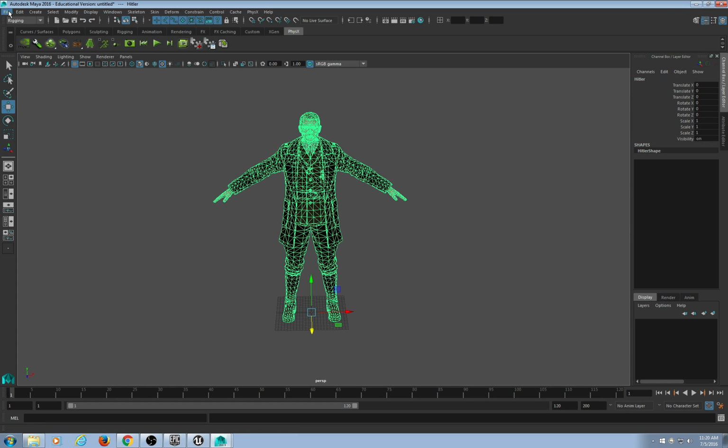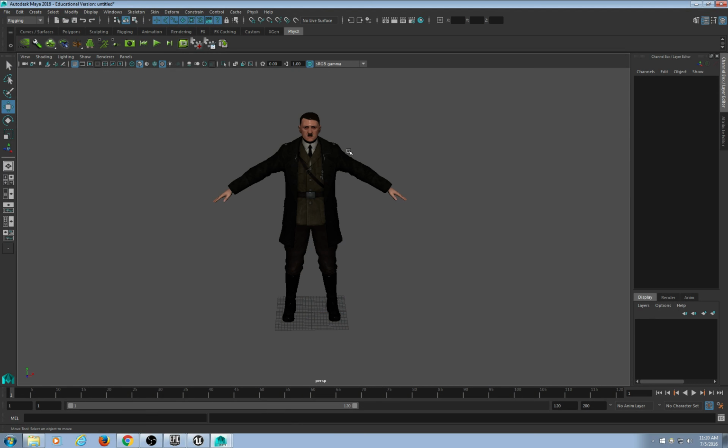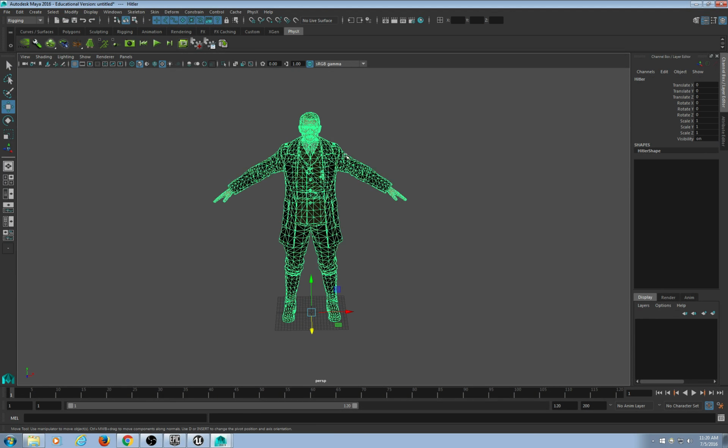Do we need to change his orientation? No, we'll fix that in Unreal. So orientations and scale and stuff isn't a huge deal. You can fix all that stuff in Unreal. But it's always good to try and get it as exact as you can in your base programs.